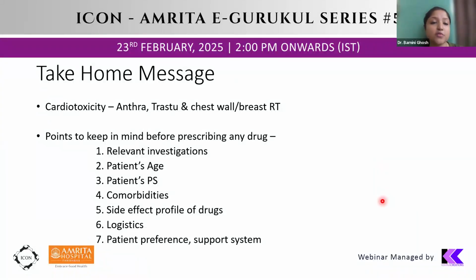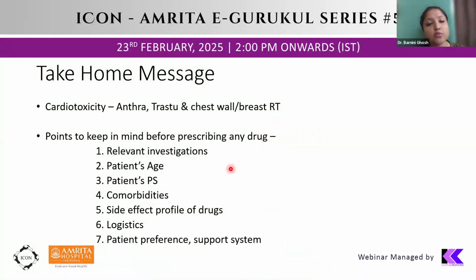So my take-home message for the students is that for breast cancer patients, you have to always watch out for cardiotoxicity, because anthracycline, trastuzumab, all these drugs cause cardiotoxicity, and not to mention ribociclib, the CDK4/6 inhibitor. It also has the potential for QTc prolongation, and there is also some risk of cardiotoxicity from chest wall or breast radiotherapy.